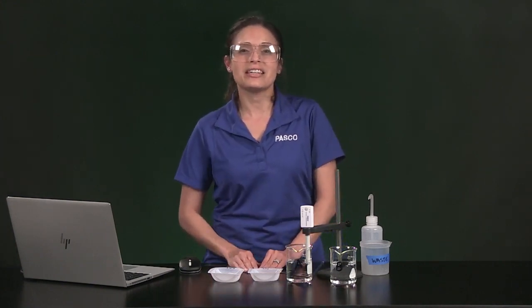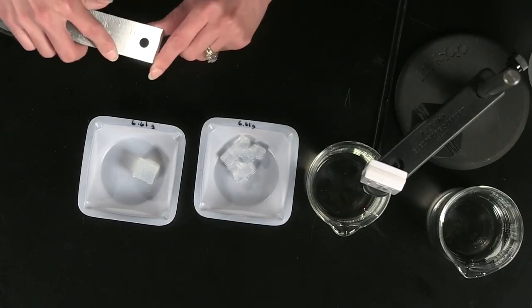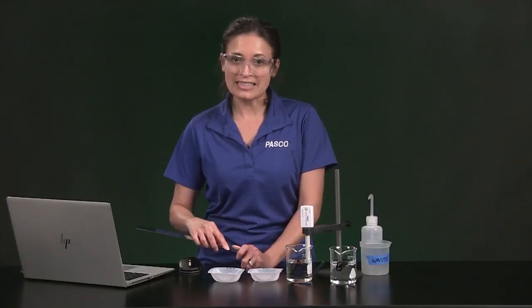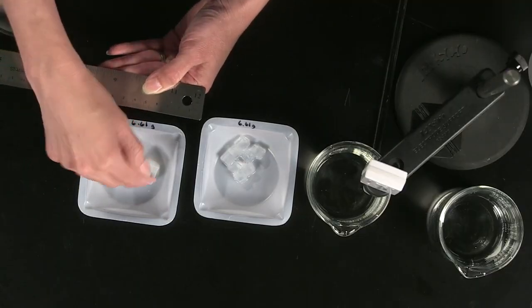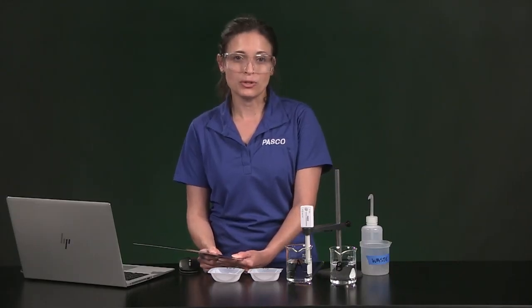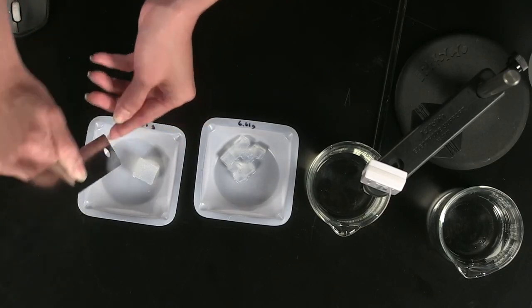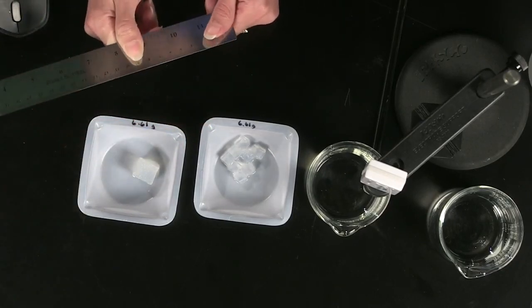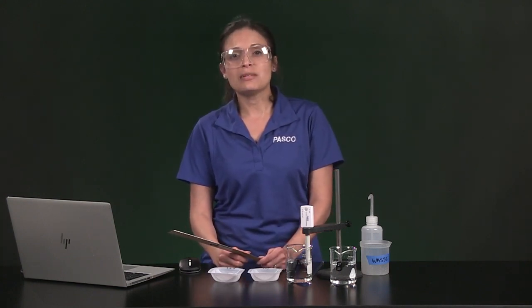Next, you will need to calculate the surface area and volume of each cube sample and enter the information in Table 1. You probably remember that to get surface area, you have to multiply length times width. But remember, each cube has 1, 2, 3, 4, 5, 6 surfaces, so be sure to multiply by 6 to get the total cube surface area. Sample A is a 2 by 2 by 2 centimeter cube. You will also need to calculate this cube's volume, which is length times width times height, and enter it in Table 1.